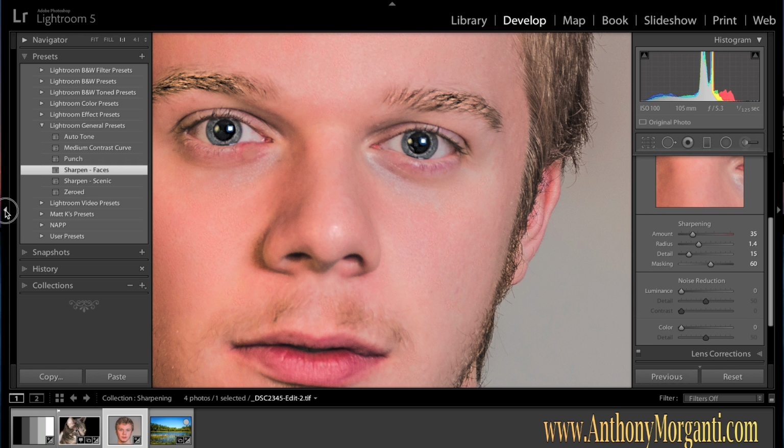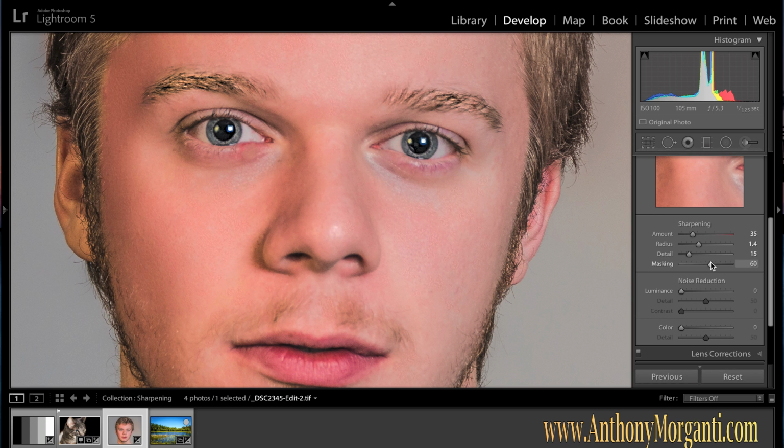You could further refine it by just remembering this number 15, and you could move the detail to the right, to the left, see if you get any better. What you'd obviously want sharpened on Nick here is you might want these fine hairs sharp, and you'd want his eyelashes sharp, his eyebrows sharp. But that's just to give you an idea.